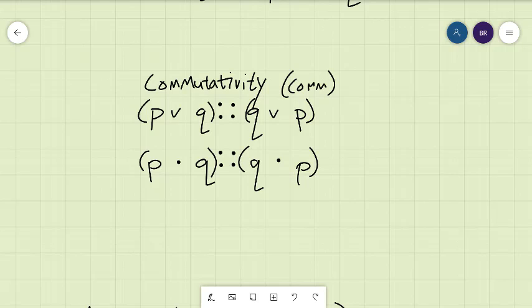Here's our second rule of replacement, commutativity. We'll abbreviate it COMM. Commutativity tells us, and this one is pretty intuitive, that if you have a disjunction, such as either P or Q, you can swap that out for either Q or P. So this is why I said in class, when somebody asked the question earlier before the break, does the order matter? The order matters for conditionals. The order does not matter, as we'll see later, for biconditionals. The order also does not matter for disjunction and for conjunction.